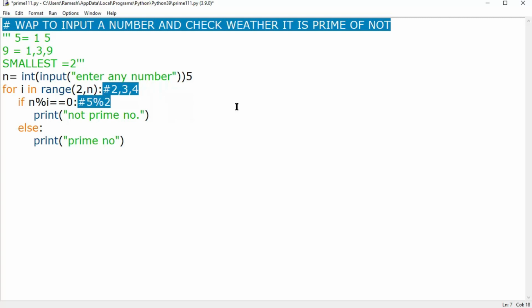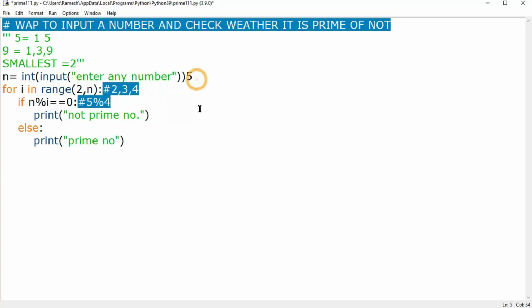Okay, 5 mod 2, the result will not be 0 because the condition is false here, then it will execute the else part, and in the else part it will print prime number. Now this loop will run again, for 3. Here it will be 5 mod 3. Again this condition is false, it will run the else part and print the prime number. Now again it will run for 4, the condition will be false and it will print the prime number. So it will print prime number 3 times.